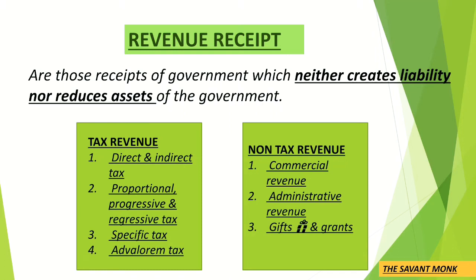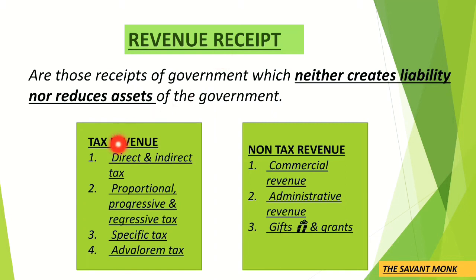Government provides us several services, like it provides us protection from external aggression by providing defense services, right? Then there are various administrative services. Government provides us some commercial services as well, right, from its public sector enterprises. Then various other services like license and many other things are also provided to us by the government, and for most of these things we are paying some tax. For providing defense services, for providing administrative services, we are paying tax to the government. All right, so that tax forms a major part of revenue receipt.